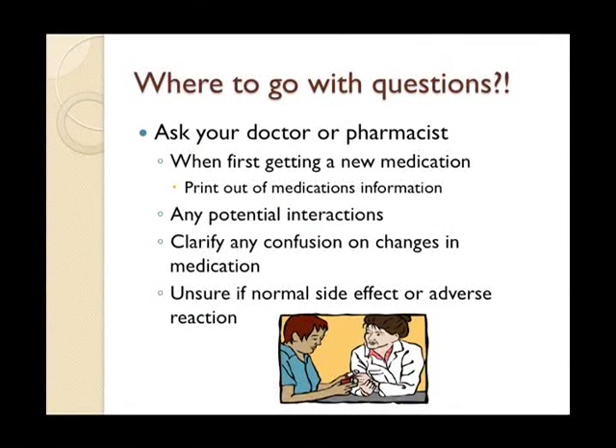Follow-up appointments are critical, especially when medications are first started. Knowing when to follow up with the doctor helps ensure things are adjusted appropriately and proper lab work is obtained. For example, warfarin requires constant monitoring of INR — international normalized ratio — which measures how thin the blood is. Each patient has a goal range; too high puts you at risk of bleeds, too low puts you at risk of clots. Getting ordered lab work is essential to make sure medications are working safely.